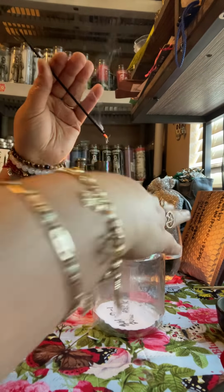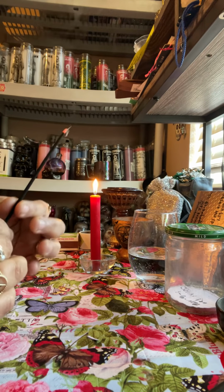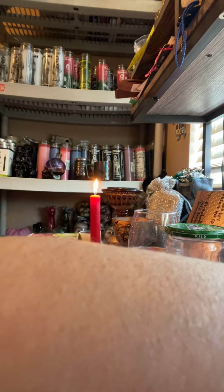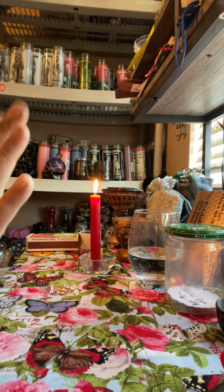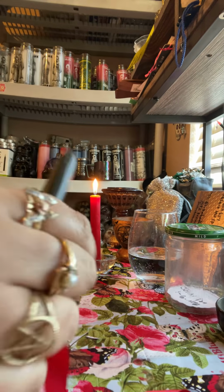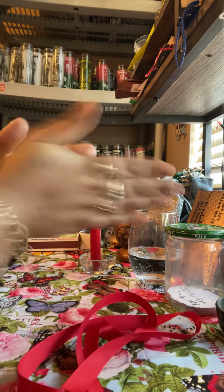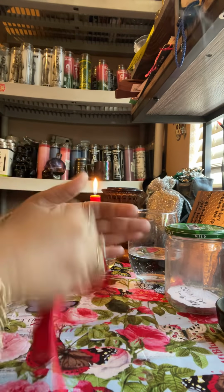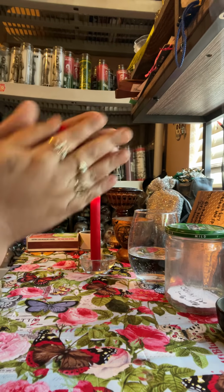After you do that, you are going to close it, making sure that the smoke is in there. You're going to close it up and set it to the side really quick, okay? And you're going to put your incense somewhere where it doesn't bother you, all right? So let's set this to the side really quick. All right. So now you are going to be working with the ribbon. Now the ribbon, like I said, your hands have a lot of energy. You place it in your ribbon. Okay. Put all that energy in your ribbon.